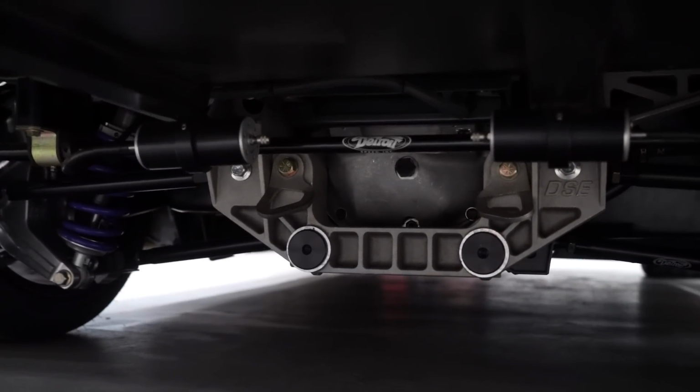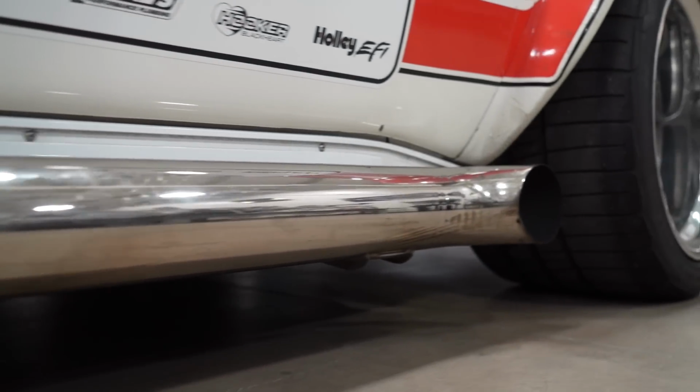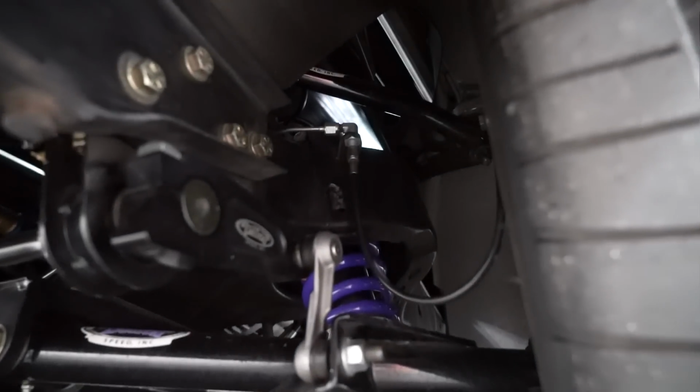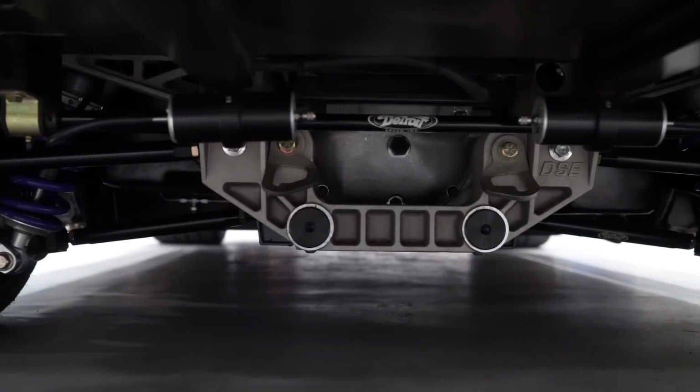Now we have different options. You have a 600 horsepower axle, and then we have a 1200 horsepower axle, which is what we have in here. Just for those guys that are making, if you have a supercharged motor and you're making anywhere from 800, 900 horsepower, you want to have a little bit of wiggle room with that axle. And then of course it's coilover conversion. So we're running the double adjustable JRIs with remote reservoirs. And remote reservoir is a standard option for the rear.